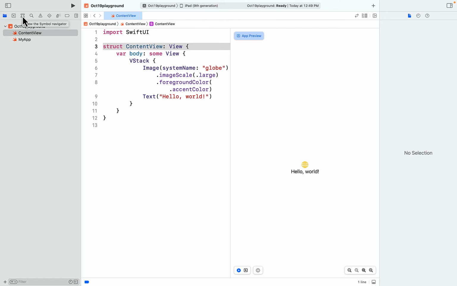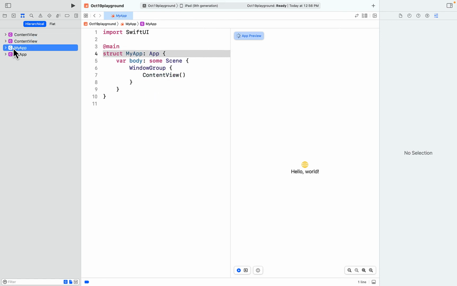If I click on the Show the Symbol Navigator, I get my app broken into the code, and what it shows me here is the app preview, which is pretty important when you're trying to develop this. You can see the code in this window, and then you can see the preview of what you see on your phone here.